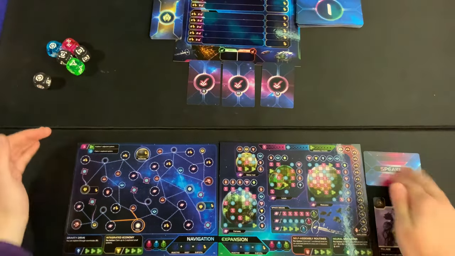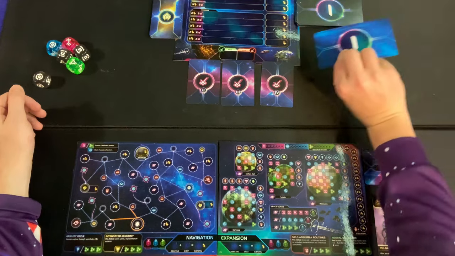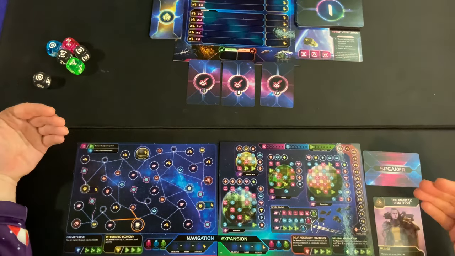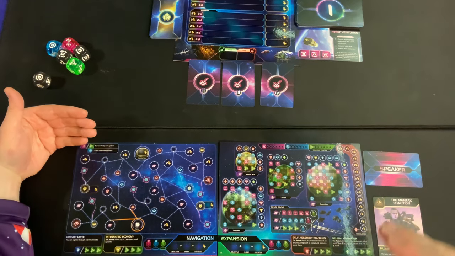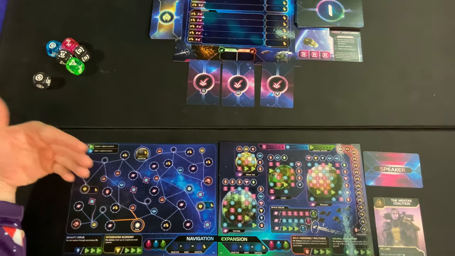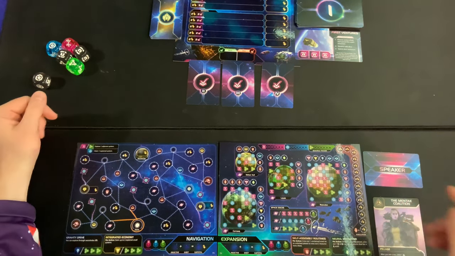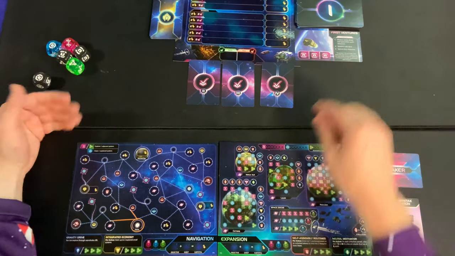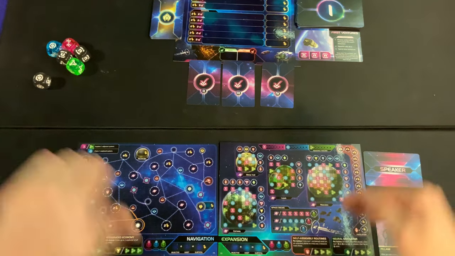So the speaker is generally going to be the person who flips over the top event card to start off the beginning of each round. And then you're going to read them out loud, and you're going to follow them step by step. Now, there's a couple different events that will happen throughout the game, but the ones you're going to see the most often are what are called strategy events. So let's go over those, and then we'll get into how the boards work.